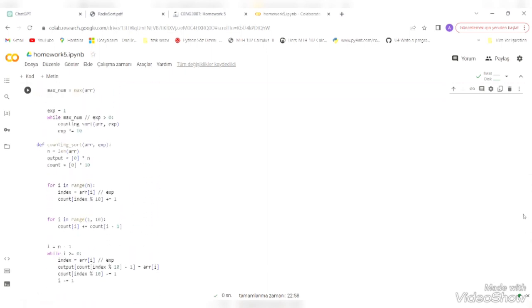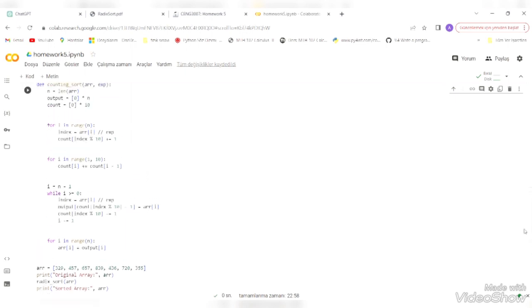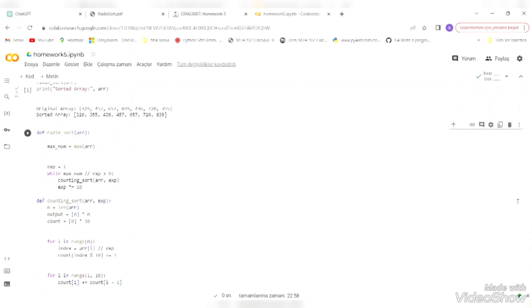I explained for while for, and finds the maximum. This Radix function finds the maximum number in the array to determine the number of digits, performs counting sort for each digit, starting from the least significant and moving towards the most significant.